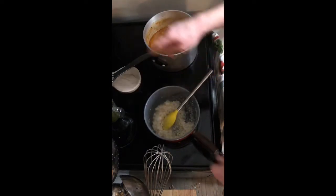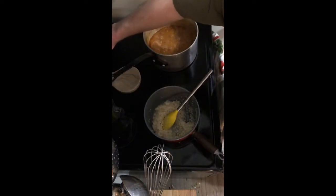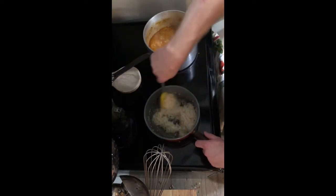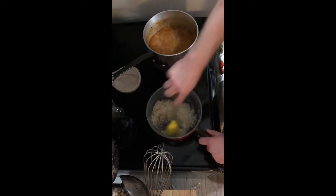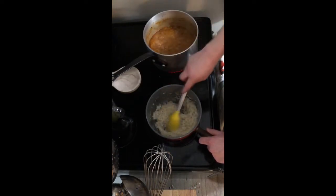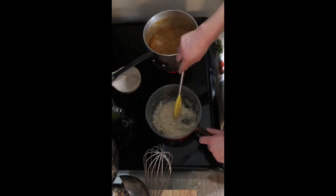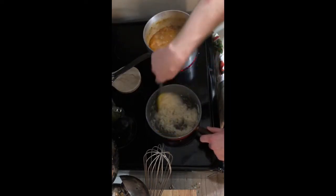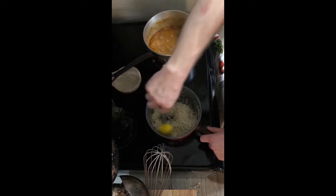And just keep stirring the rice. And we're going to set a timer for 10 minutes. We might not need the full 10 minutes, but that's plenty of time to fry the rice. You need to give yourself a window of about 10 minutes. And then it's going to take about 20 minutes for the rice to cook.